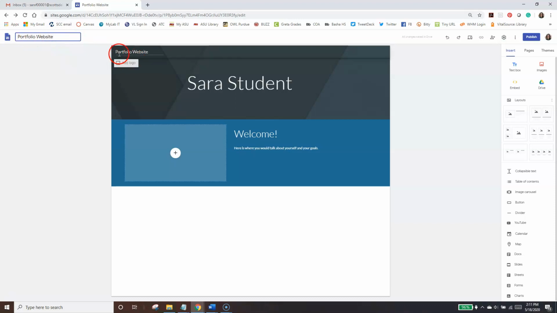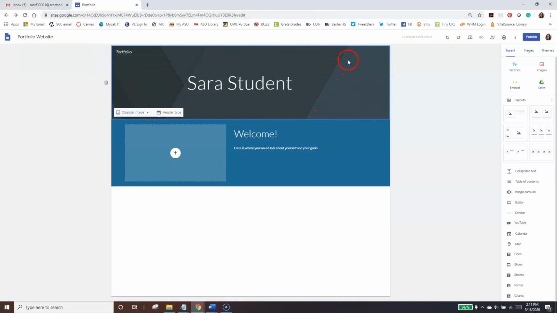Once you type the name here, you're going to see it also adds it to your website. If you like that, you can leave it. If you were creating this website for a business, you could put your business name here and your logo, and that would not change the name of this project. If you change the name of the project here, you just type over it. It's absolutely up to you. Or portfolio website. Or just portfolio, whatever you like, whatever works for you.